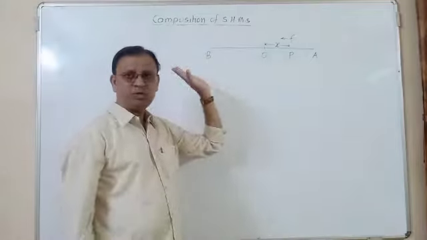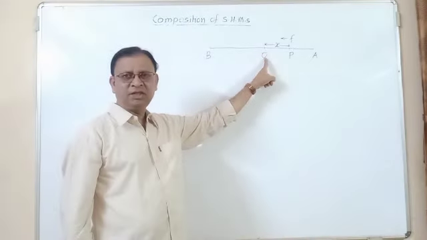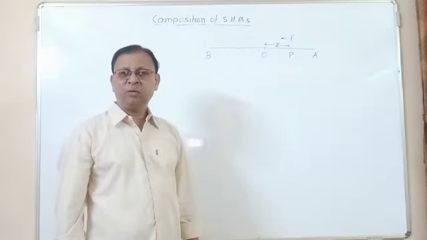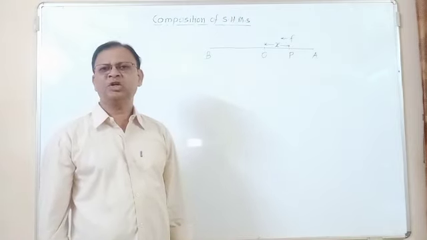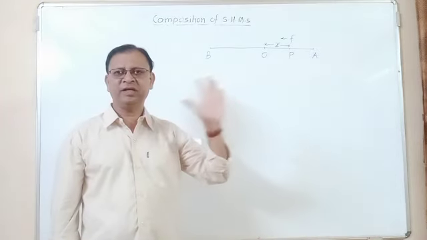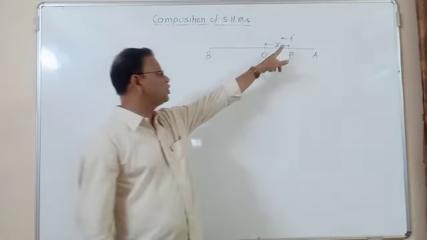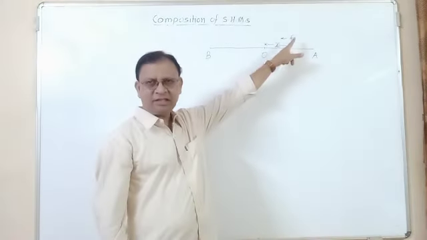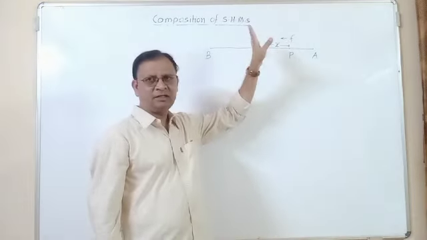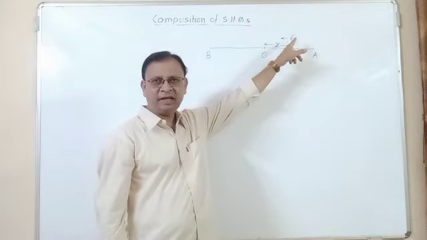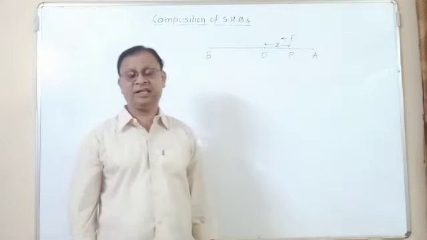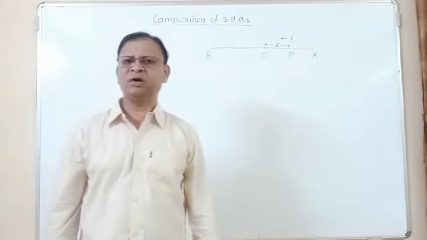A and B are the extreme positions, O is the mean position, and while performing this oscillatory motion, the force acting on the particle, velocity of the particle, as well as acceleration of the particle changes at every instant. And this force acting on the particle or acceleration of the particle is always directed towards the mean position, and the magnitude of force and acceleration is proportional to displacement from the mean position. In this case, displacement is always measured from mean position.